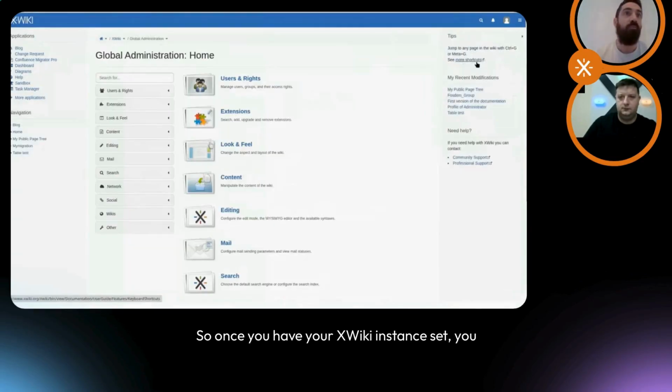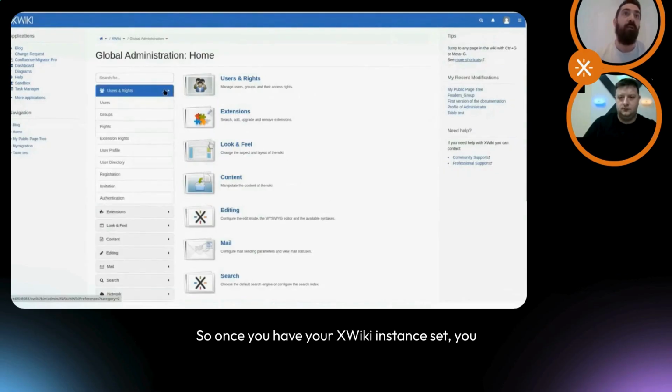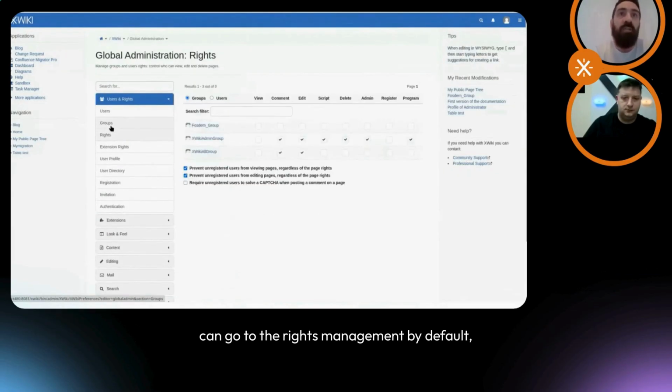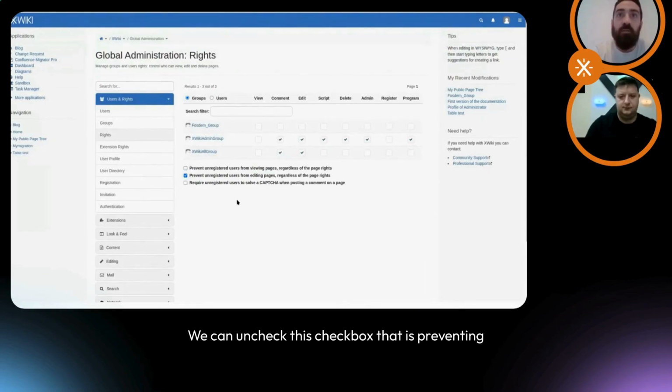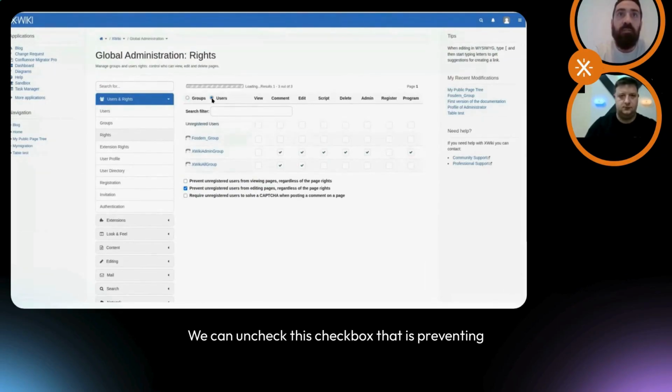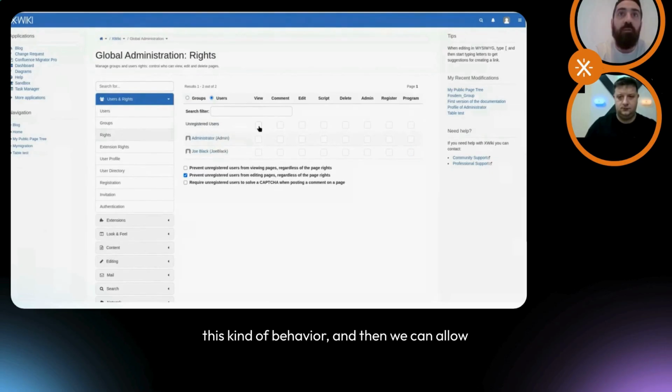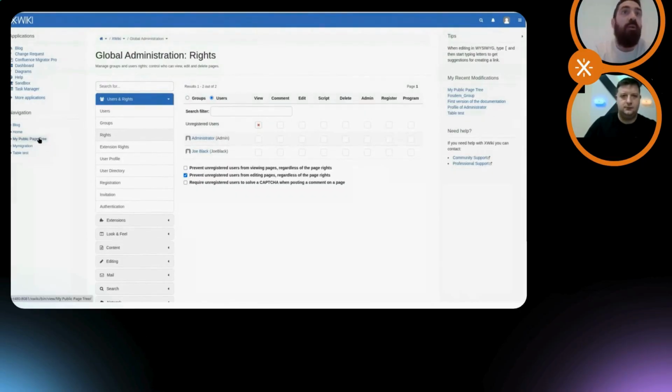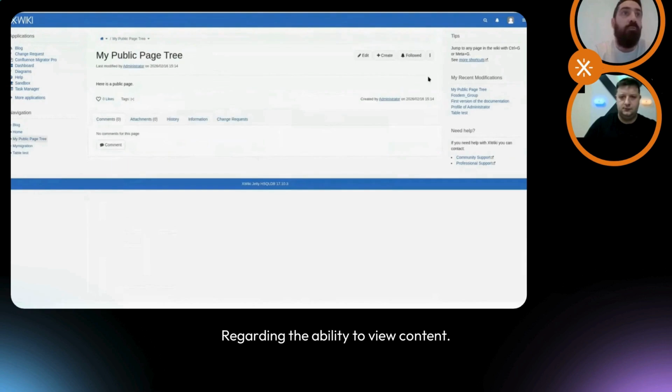Once you have your XWiki instance set, you can go to the rights management. By default, external users can't view or edit any pages. We can uncheck this checkbox that is preventing this kind of behavior, and then we can allow external users or restrict them regarding the ability to view content.